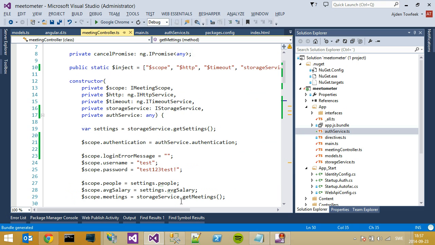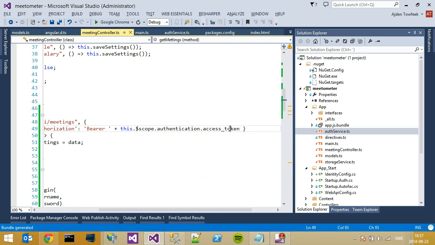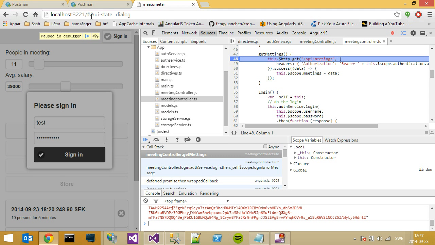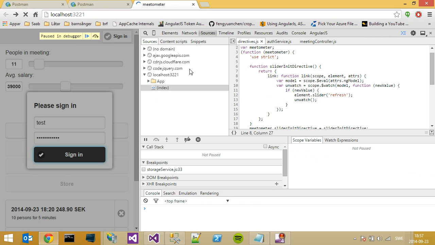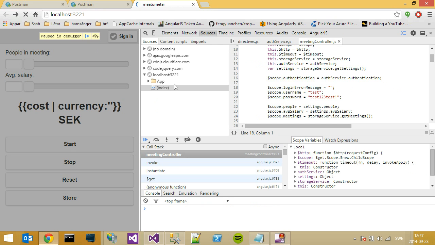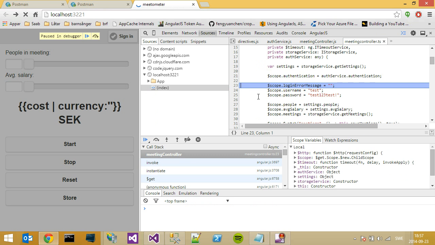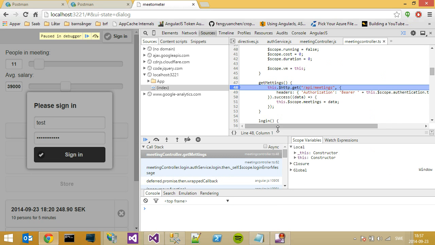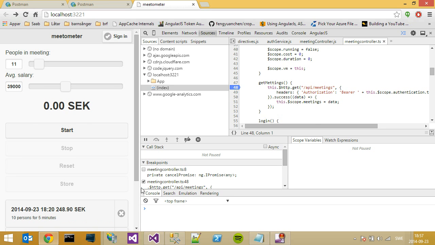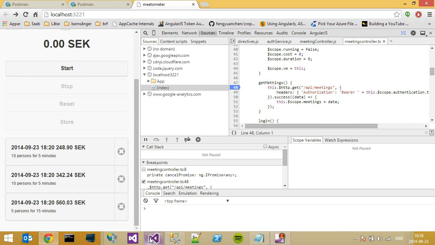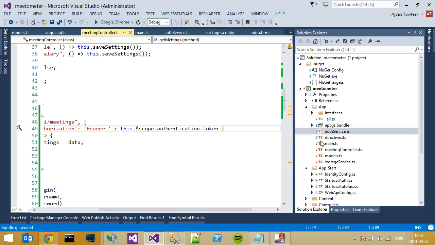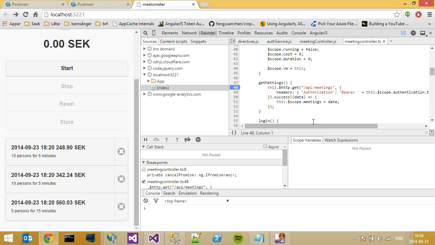So we should really be using TypeScript here, but just bear with me here. I don't know why this doesn't actually show me. Oh, there's the breakpoint. Right, so we sign in, let it go, and voila, we actually fetch these from the database. So we got rid of the unauthorized message. So if we stop, and we try to store, we'll still get it, since in the store call we don't pass in our token.